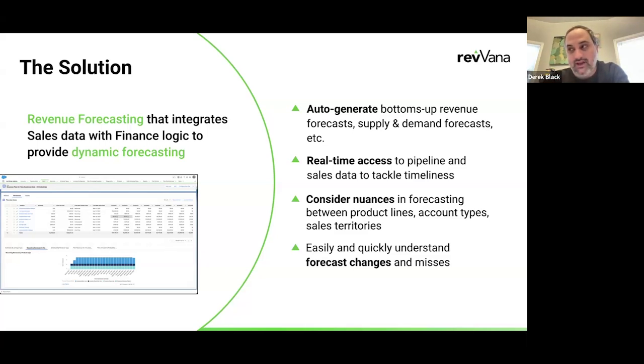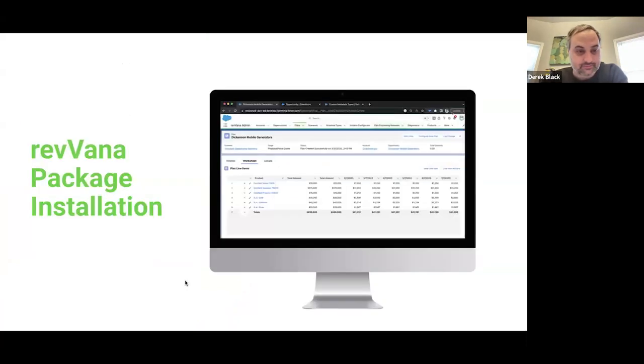Instead of what people are often doing, which is exporting a whole bunch of top-level opportunity product and quote line data to some system for RevOps to then go and massage and get the monthly revenue values out into Excel, this does everything directly inside of Salesforce. So there's no lag between user behavior, information about the customer, and what is going into your revenue forecast.